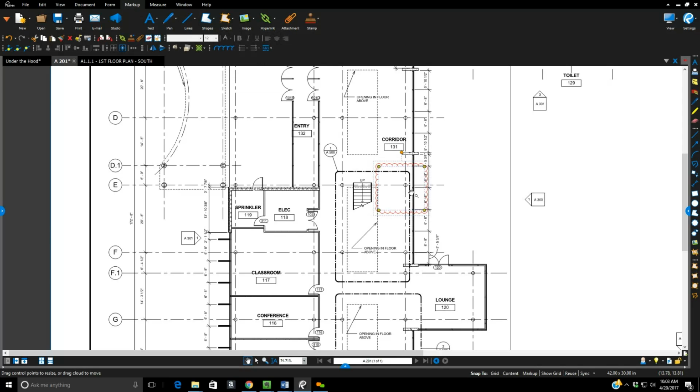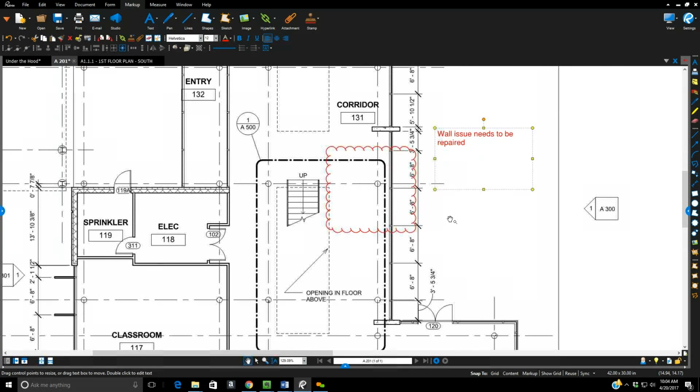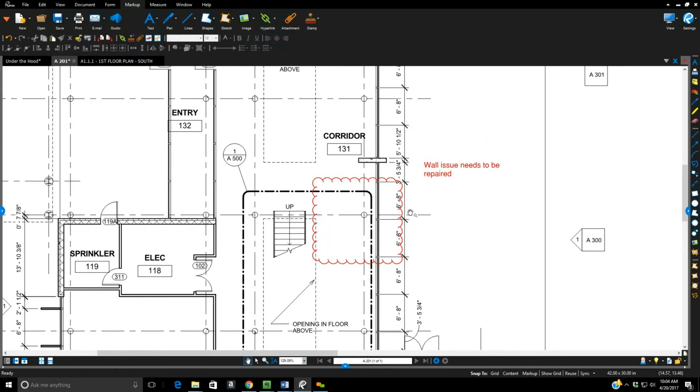Now the cloud tool by itself is not really that useful, because we've just drawn an area here that we want someone to look at, but we haven't really said anything more than that. So one of the things we might want to do is to add a description to the cloud to make it more distinct. So we might use our text tool, the text box over here under the Markup tab. And if we just draw a text box on the page and then add some text here to describe what it is we want to draw attention to. All right, so let me just zoom in on that. And that gives us a little bit more description, something that makes it a little bit more distinct. And so that helps a little more.